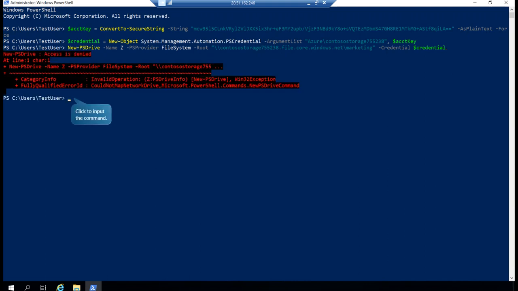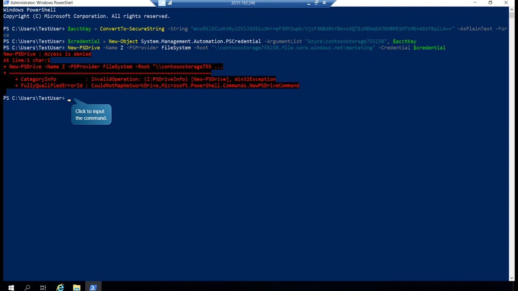Okay. As expected, the access is denied because the Contoso public VM is deployed in the public subnet. The public subnet doesn't have the service endpoint enabled for Azure Storage.